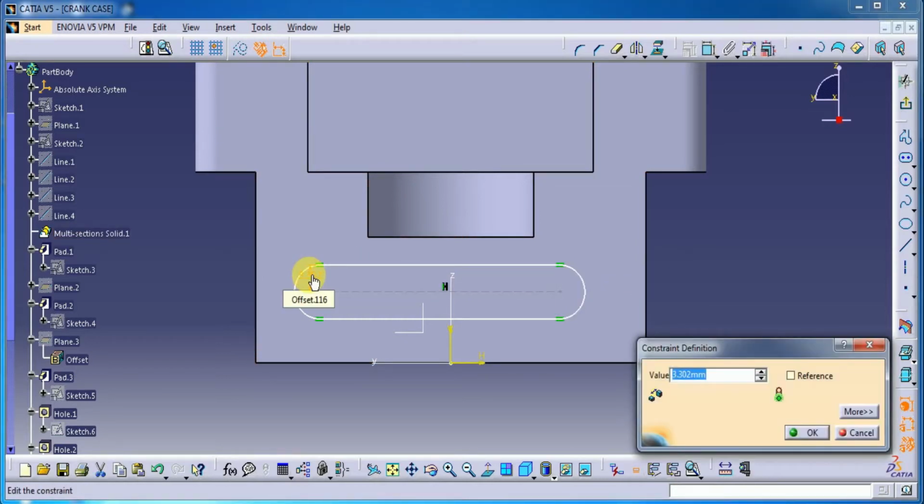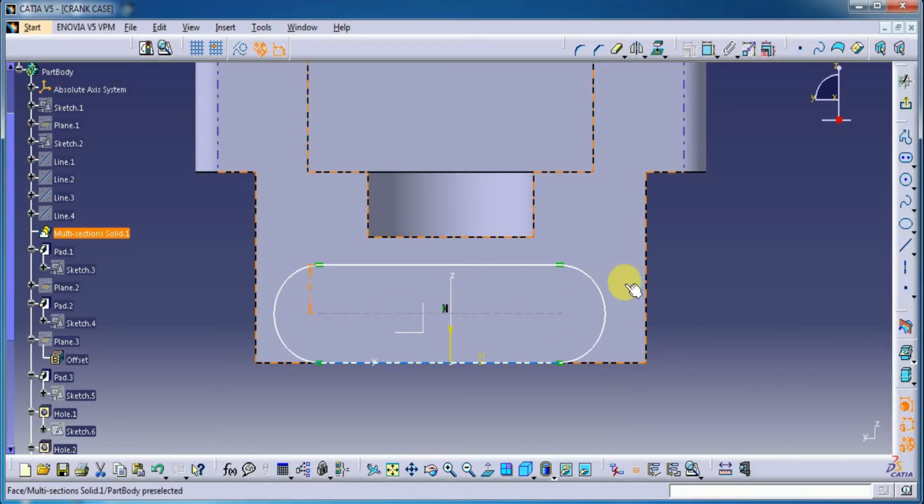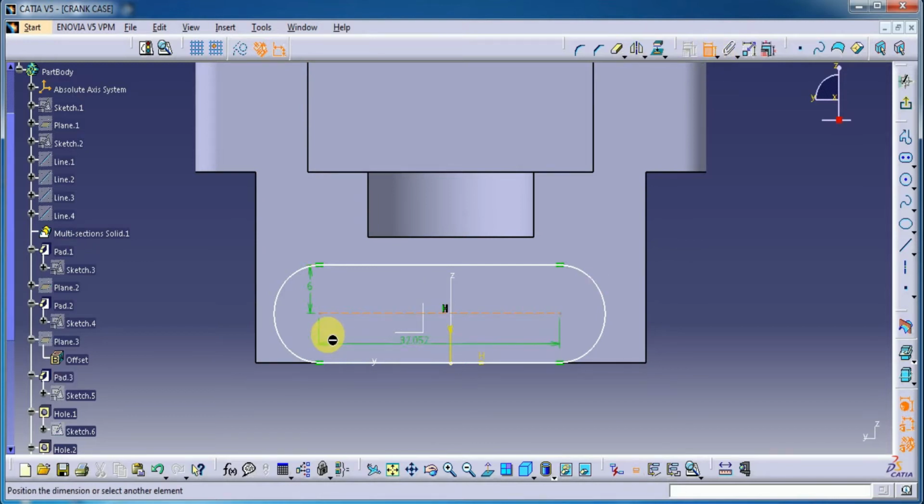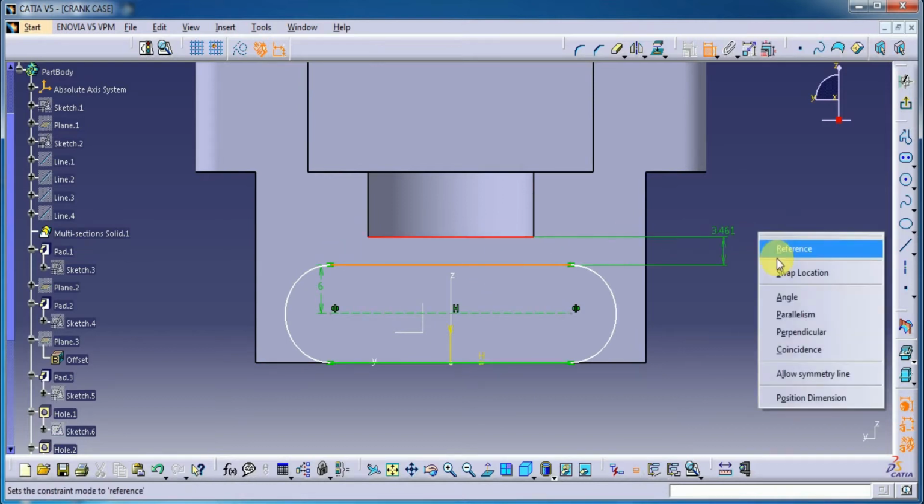Its radius is 6 mm. Right, and make these points as constraint, I mean symmetry. Symmetry, and coincidence this line width here.